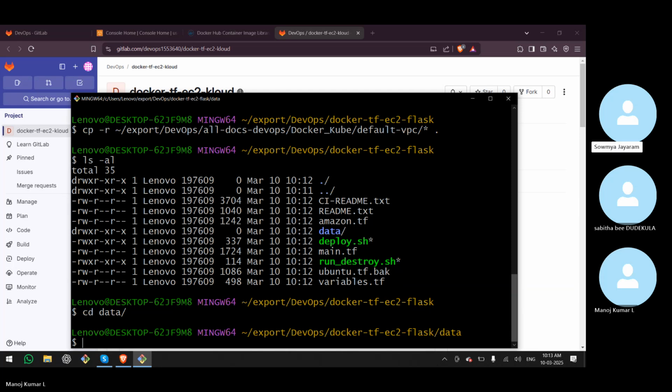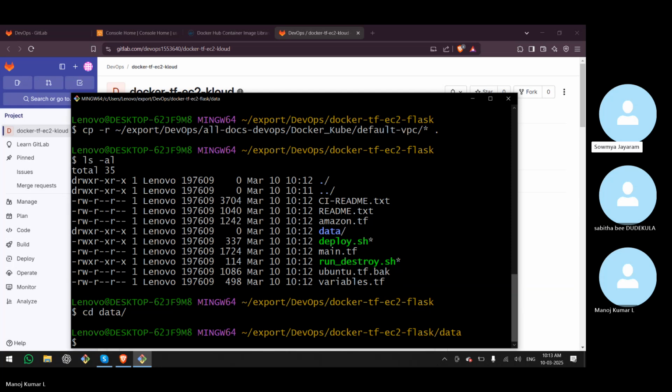So you both just went through the scripts, right? And you also have the idea about the scripts. So what will be inside the data folder? You can see that Amazon.tf is going to create your compute resources, which is nothing but an Amazon Linux EC2 instance. For that, you will have the details inside main.tf, and variables.tf is going to give you the variables for your resources. And then deploy.sh is going to deploy, and run destroy will destroy the instances.